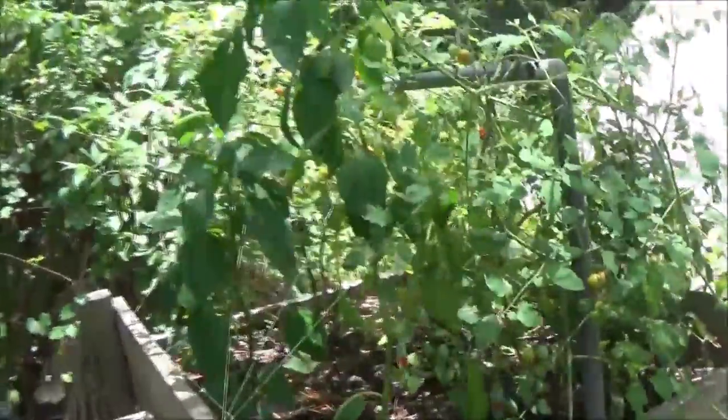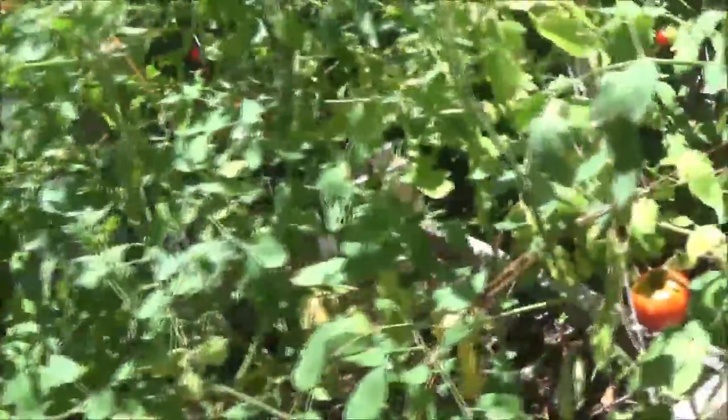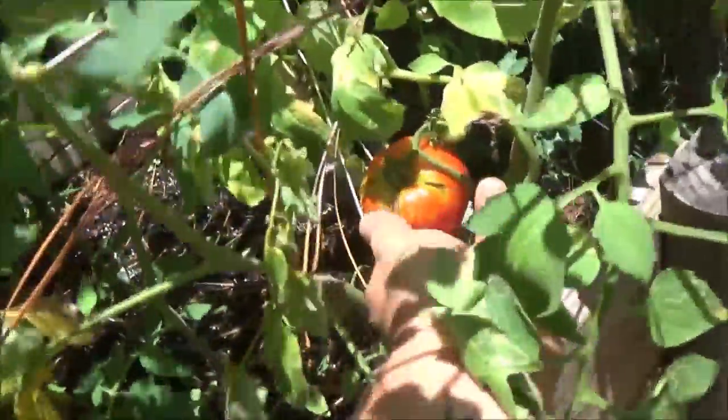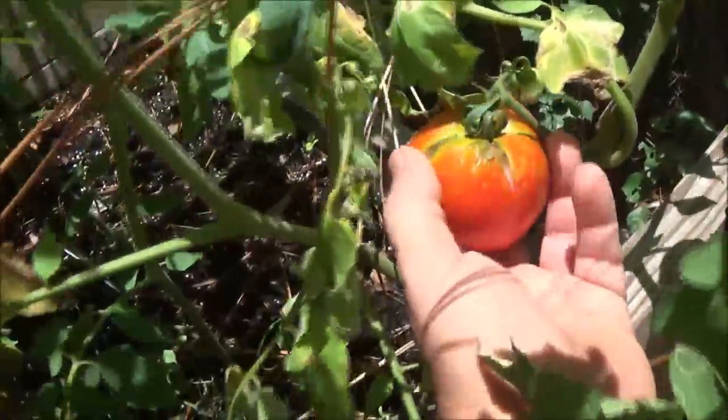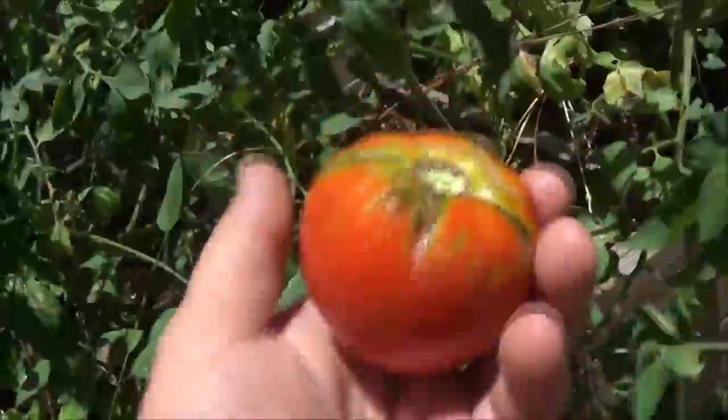This is week 10 of a garden update, and I think this is going to be the last one unless something really, really big happens here. Okay, we've got this one. It's splitting apart. I better go ahead and pop that one off of there. Still got that one there. Got a bug eating on that one. Let's get that one off of there.